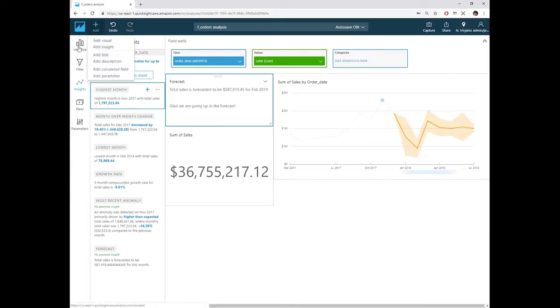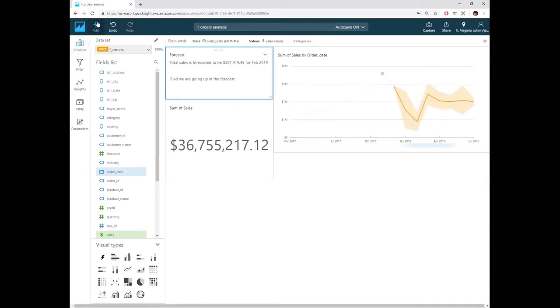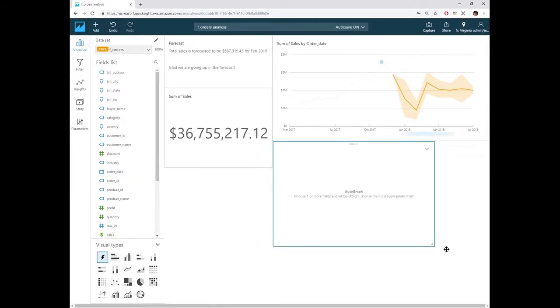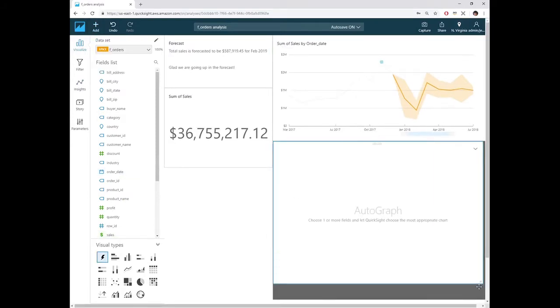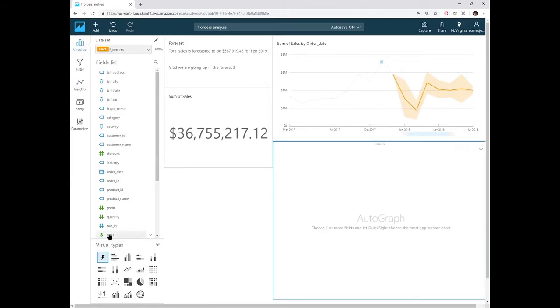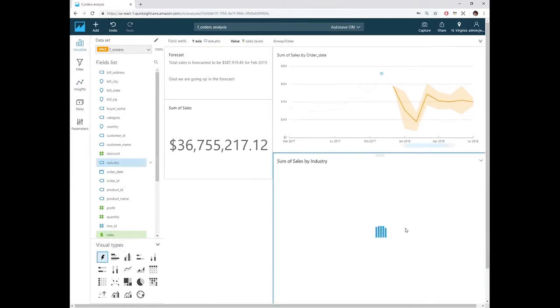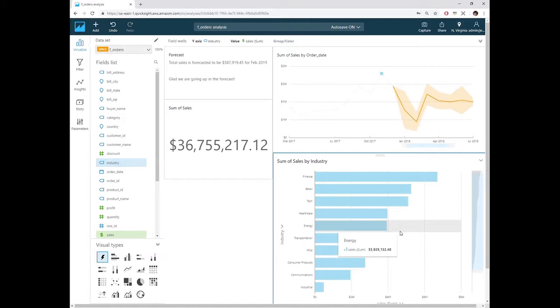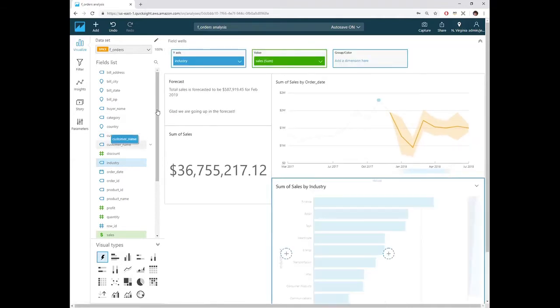Maybe last thing we'll do here is maybe two more things. We've got time. So let's add an example where we set that drill down that we saw earlier. So for instance, if I have my industries and I want to allow my users to go from industry to the customers to the orders, something like that, all you need to do is just drag the fields in the order you'd like them to drill down.